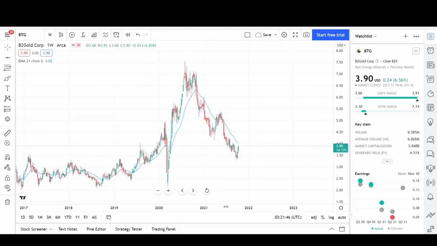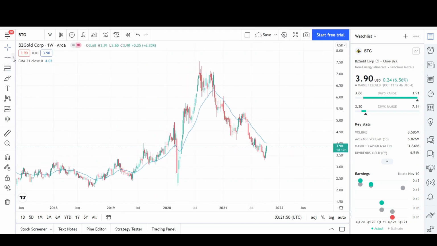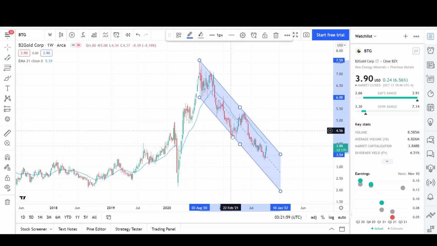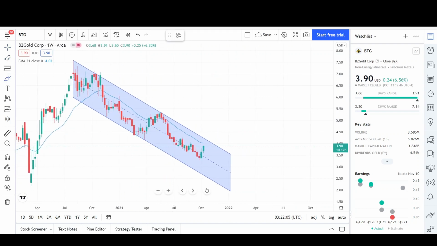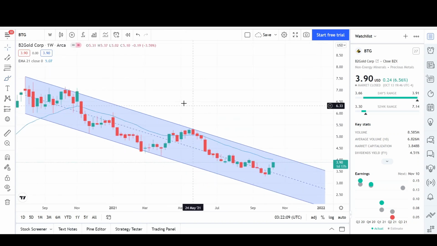So here we have the weekly chart, and it's much easier to see this downtrend that prices are currently making. You can see if I just connect the swings, these are the resistance points, these are the support points of this trend. And currently it looks like we're just pulling back to the EMA since prices have been far away from it for a long time. Let me just zoom in a little closer.